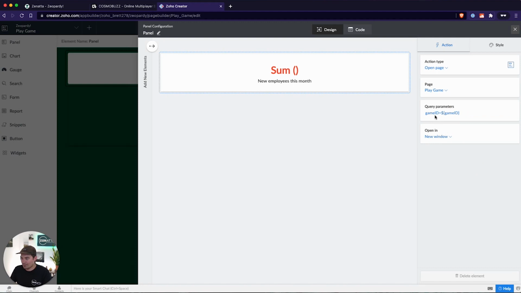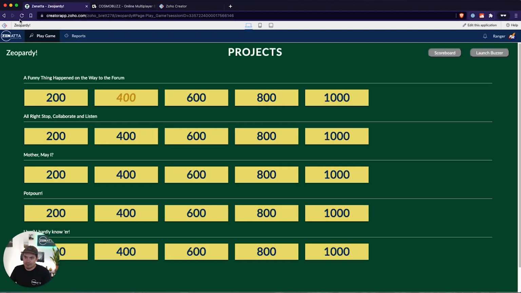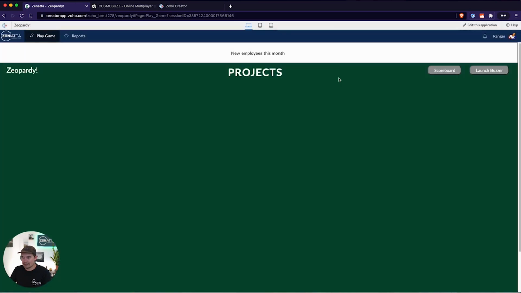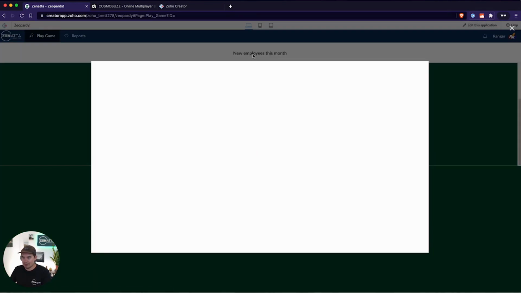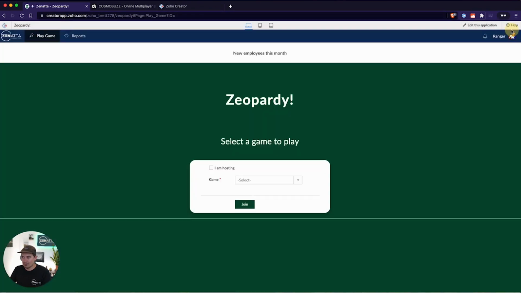So let's make it more concrete. So we're going to do that. And then let's just say it's going to be the same window. Let's refresh my page so you can see what that looks like. Now there's no data up here because it's just 0. But if I click on this element, what you'll see is that there will be a page parameter passed in, or ID.